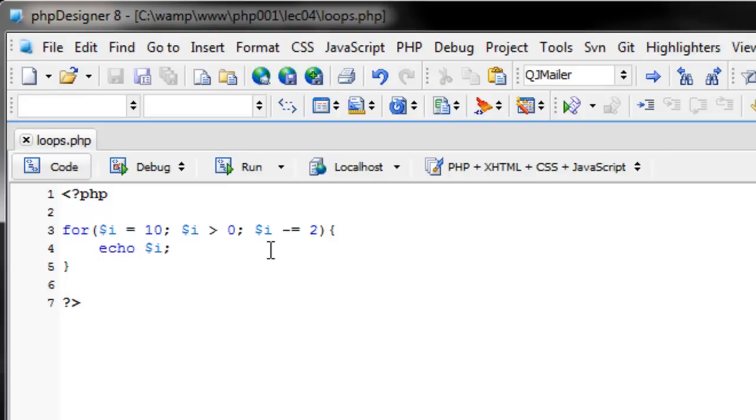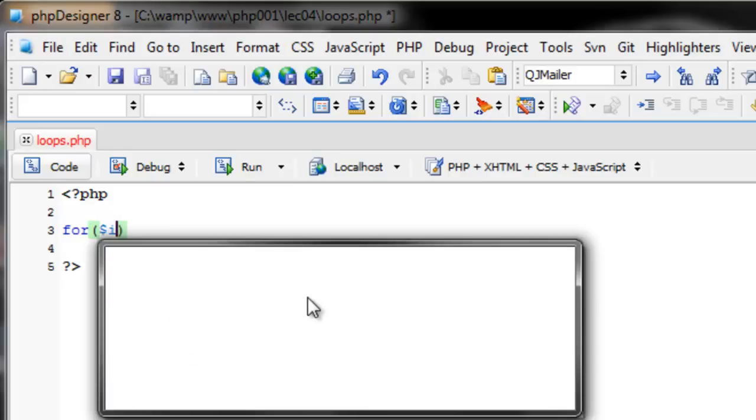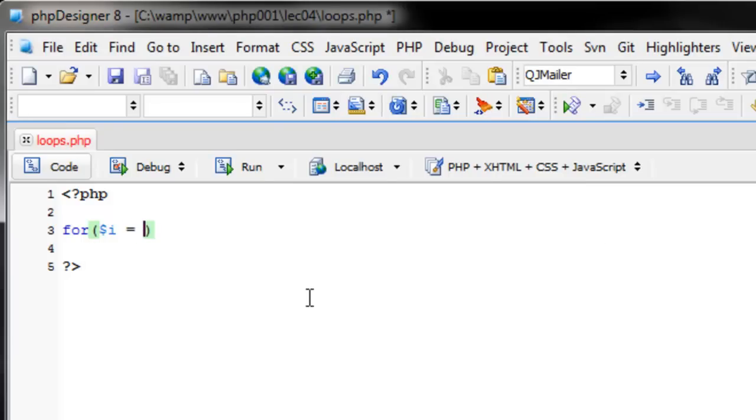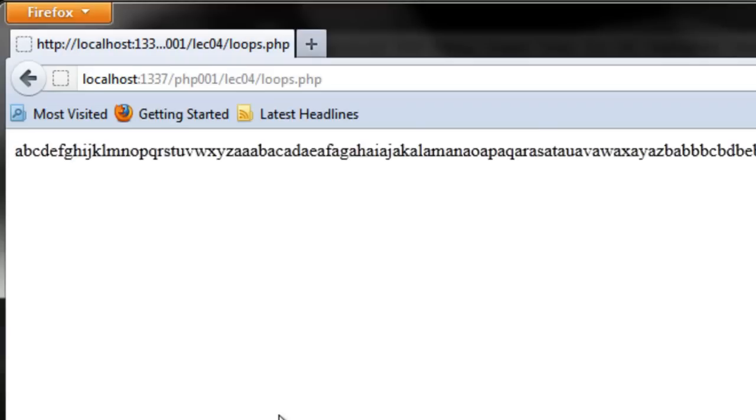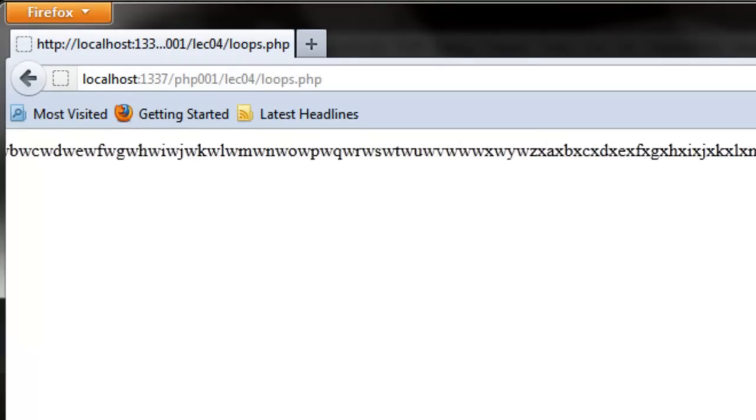Now a fun thing we can do, you don't always have to use numbers. We can step through the alphabet using a for loop. So if we let I equal A, and then say when I is less than or equal to Z, and then just increment it, and then echo I, we get a lot of code here.